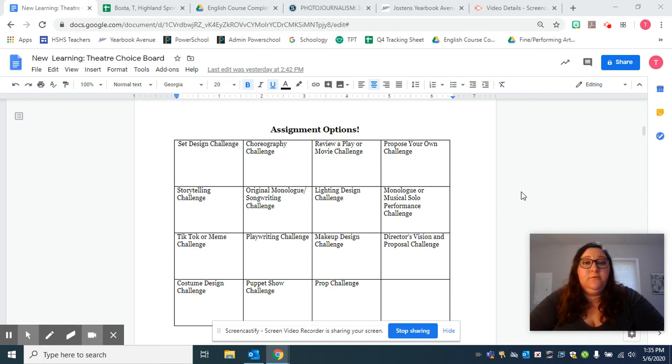That is pretty much it for the instructions for this. If you have any questions about how to turn things in, or about the activities themselves, or anything that you may need help with, I'm always an email away. If you really need help, I can give you a call, or we can set up a Zoom conference. If you want more face-to-face verbal feedback, I can totally do that. Your first due date is going to be next Tuesday, May 12th by 4 p.m.